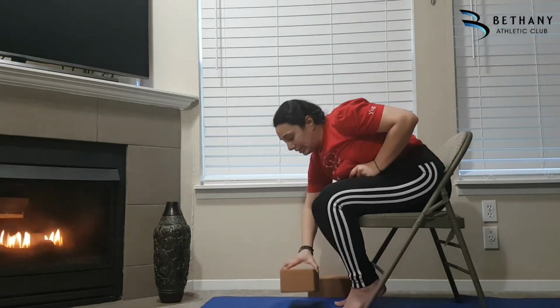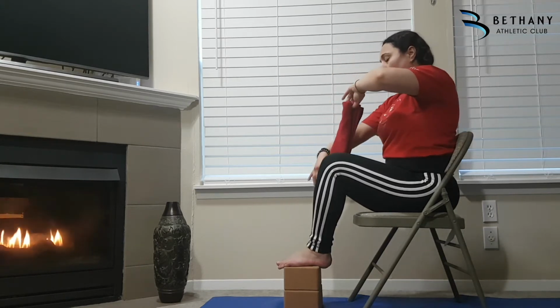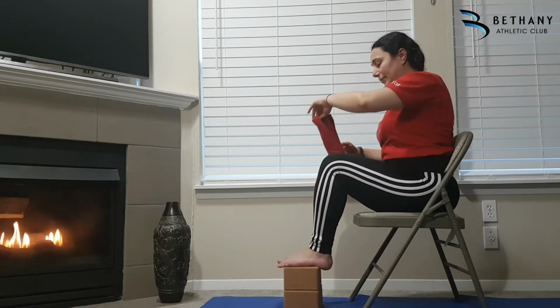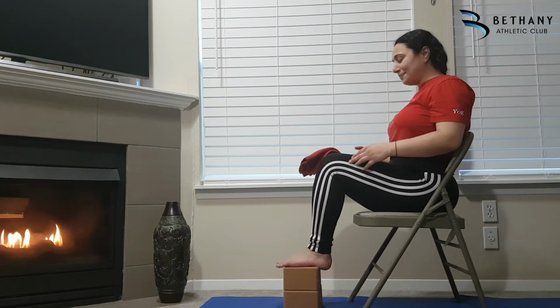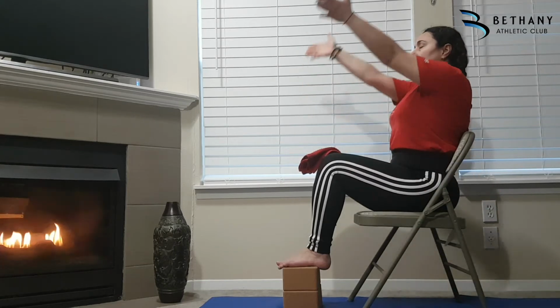Now, let's step higher up. Take your blocks and stack them up. Here, your knees are a little bit higher than your hips. To make yourself work harder, let's get the towel again. Squeeze the towel. Push the heels into the block and pretend you're about to push the chair back, but don't really do that.